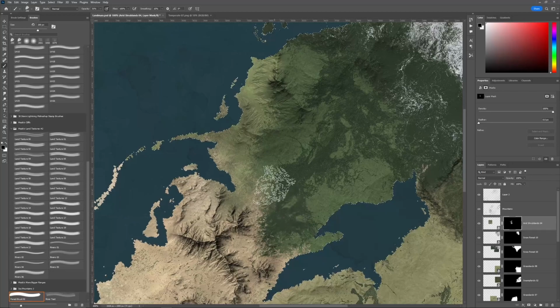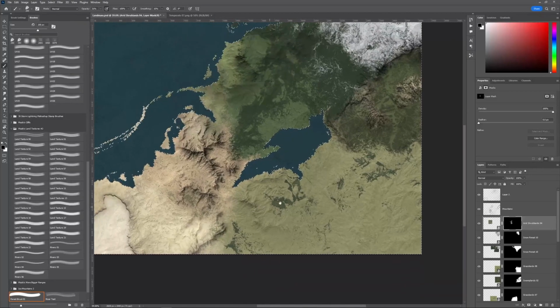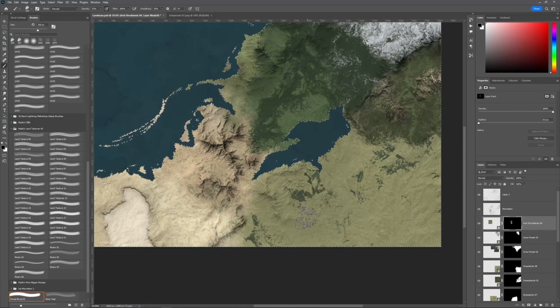Not too bad. That looks a little better.